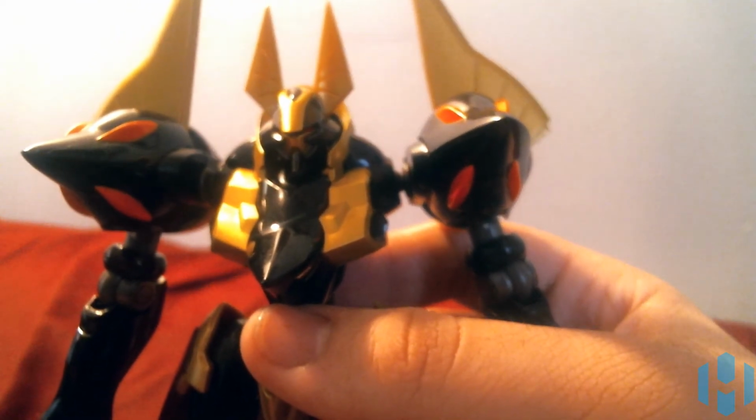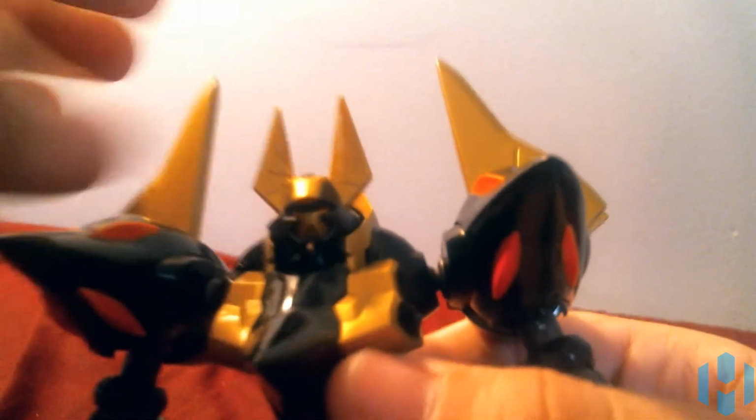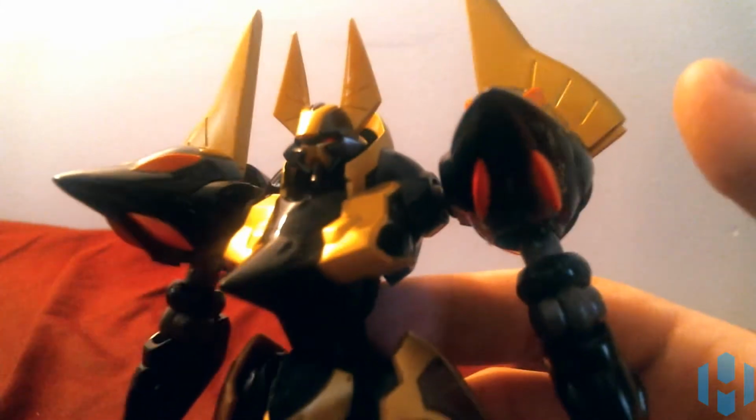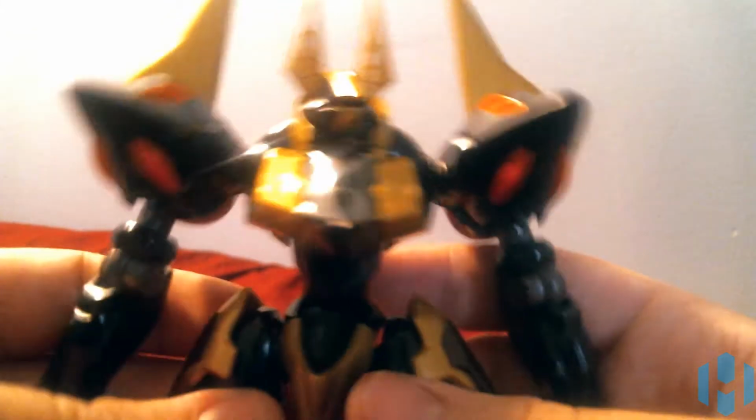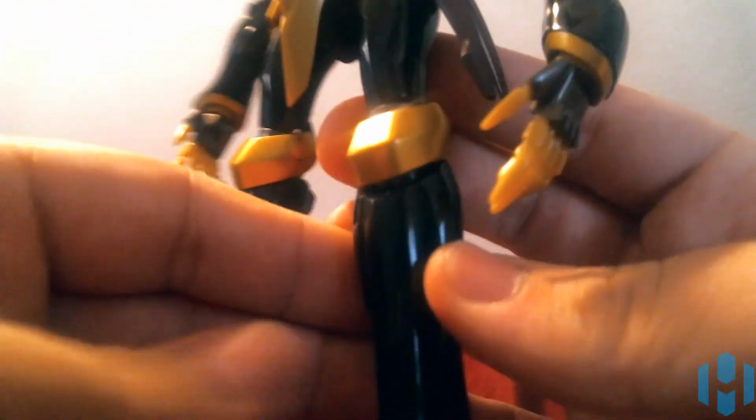Bringing him in for the detail shots, he just looks gorgeous. The head sculpt right there, based off of Anubis, that just looks amazing. Well, I say it's based off Anubis, but it could also be just based off an Egyptian jackal, whatever. It looks freaking awesome. Moving up, that gloss black finish just makes it pop. And then there's this, which I will get to in a moment. It just looks great.